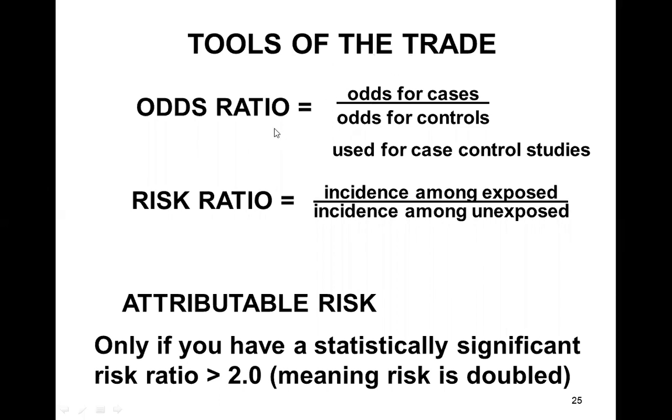All right, so we were talking about odds ratios and risk ratios, and that odds ratios are used for case control studies, risk ratios are used for cohort studies. You can tell by what's in the numerator and denominator what kind of study they're used for. And so this slide, I think, if you can't remember what these things are, will help you remember.